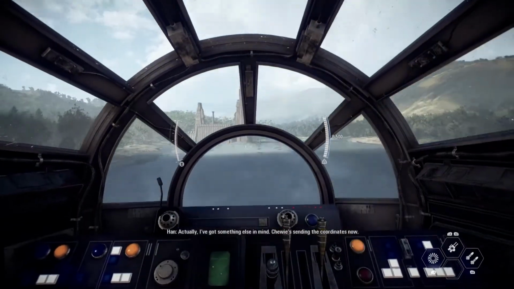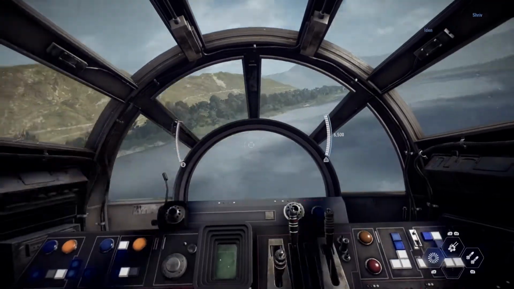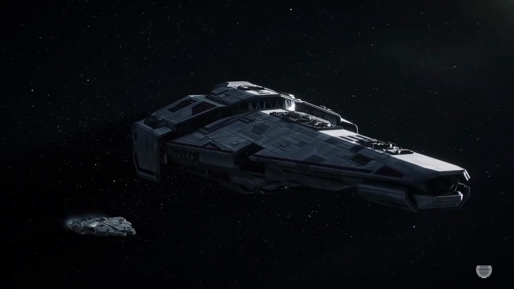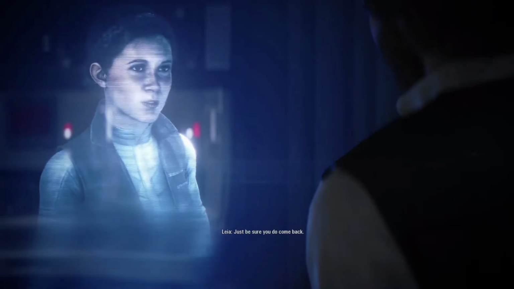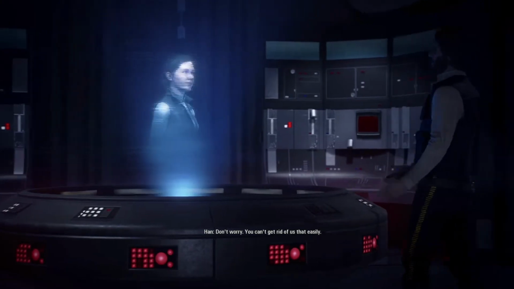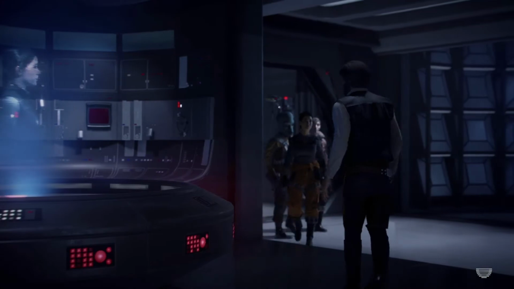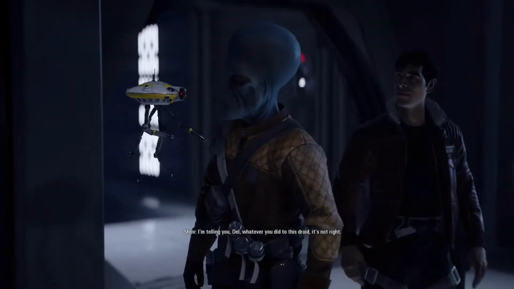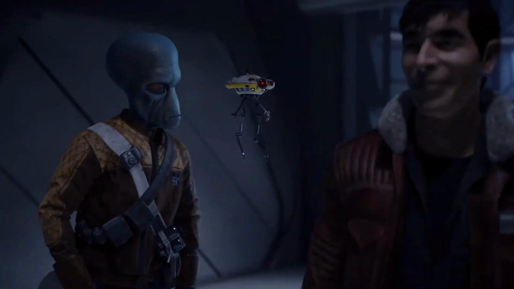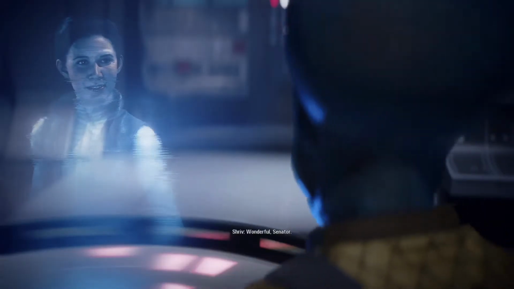Actually, I've got something else in mind. Chewie's sending the coordinates now. Roger that. See you there. Oh, wow. They just let me crash into that lake. Just be sure you do come back. Don't worry. You can't get rid of us that easily. She's all yours, Commander. I'm telling you, girl, whatever you did to this droid, it's not right. I just fixed it. You can't blame me if it likes you now. Inferno Squad. Shriv, I haven't seen you since Lando volunteered you for this. How you been? Wonderful, Senator.